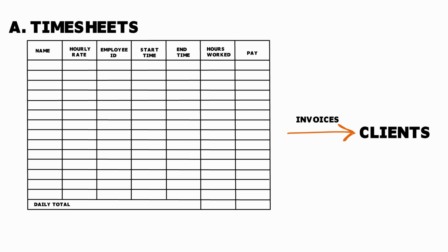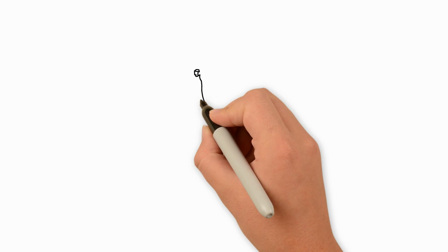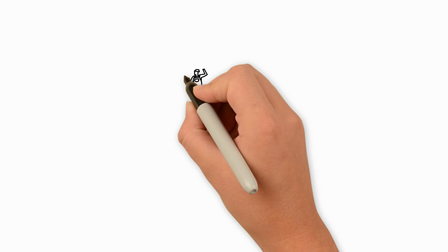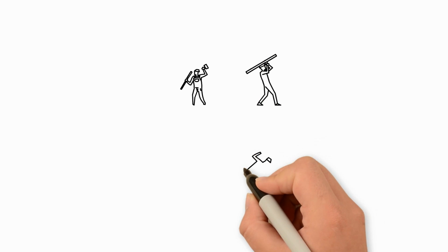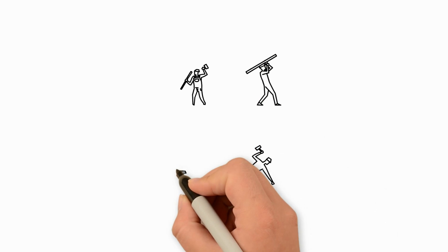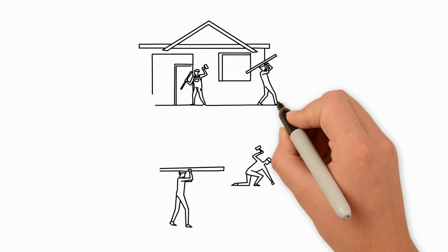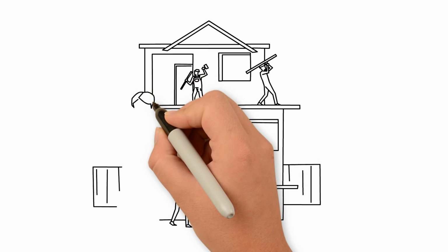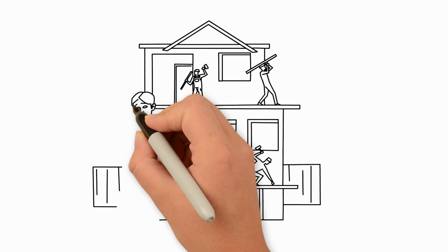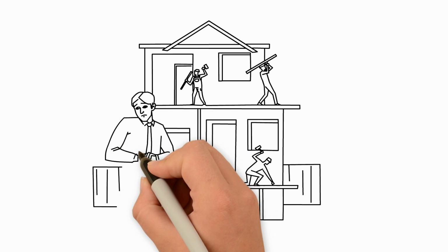But if you are a business owner, if you're an entrepreneur using the software to run your multiple business activities, you can also use time tracking to evaluate how long a contractor or your own team is spending on a particular activity. You can determine which activities are bringing a lot of value to your business, which activities are just pure bottlenecks and are wasting you a lot of cash.